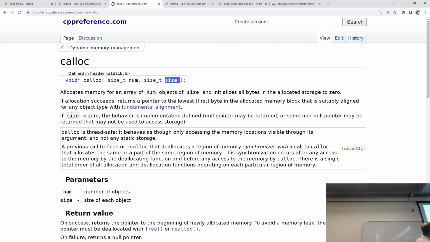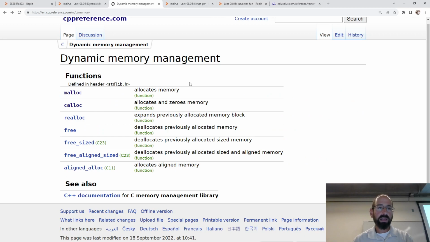Instead of 32 times size of double as input to malloc, if you were calling it and having it be zero initialized, you would pass 32 as the first input and size of double as the second input. And technically, the way it works, even if you got it backwards, it would probably still work, right? Because it's still just the total number of bytes that it's zeroing out.